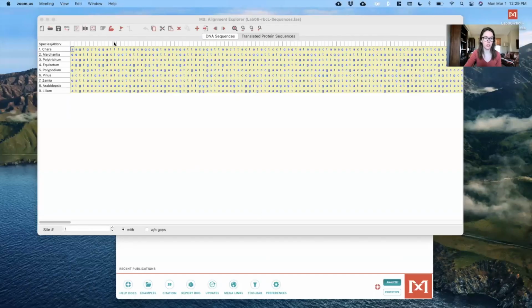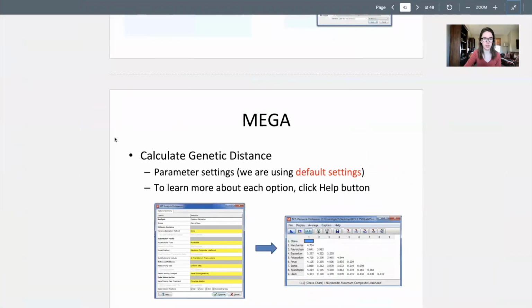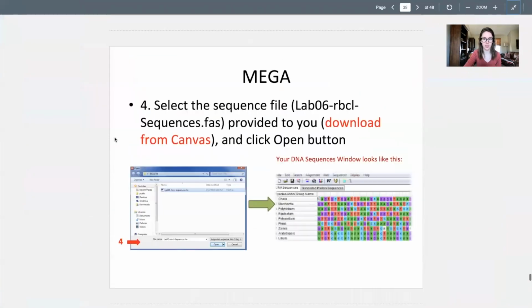The newest version of Mega, the newest update, is somewhat glitchy on a Mac at least. And hopefully if you have a PC and you're also struggling, maybe this will solve a few of the issues that you're having. I'm not quite sure that that will work or not. But either open up your manual to page 133 with all the instructions on it, or you can open up, let me just go ahead and share. You can also open Mega, so that PowerPoint online has all of the instructions.